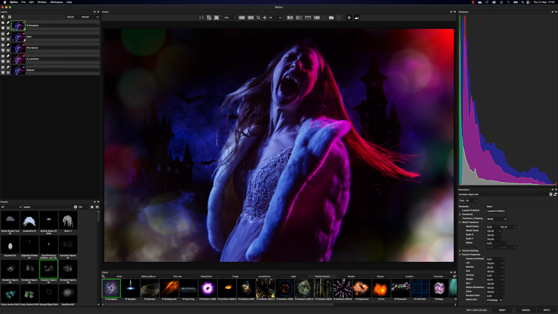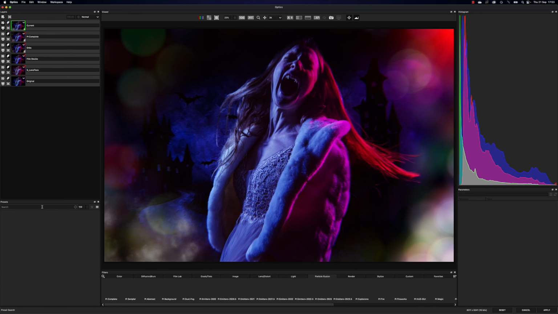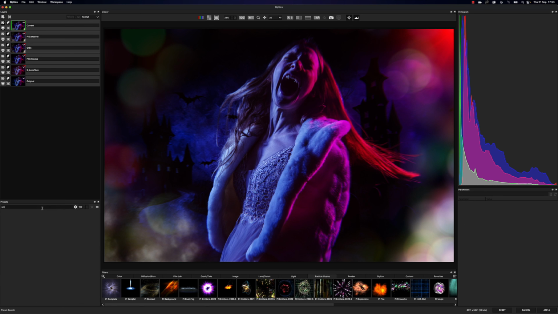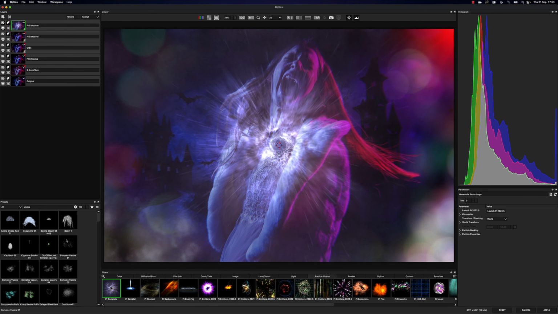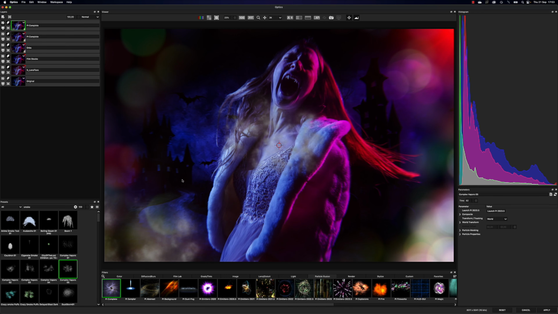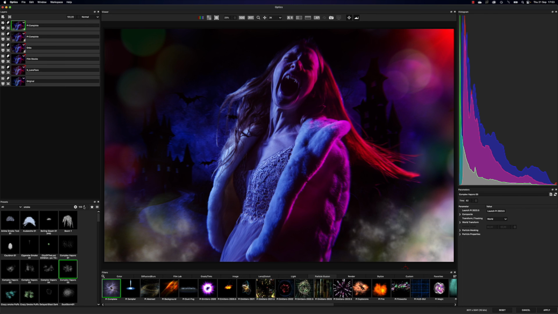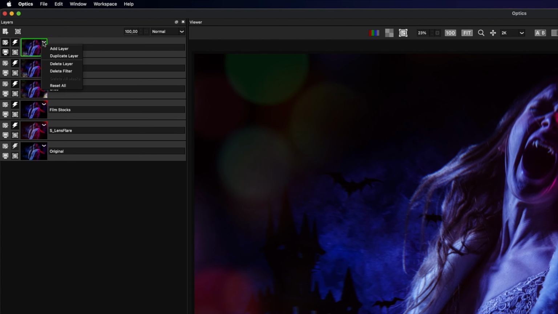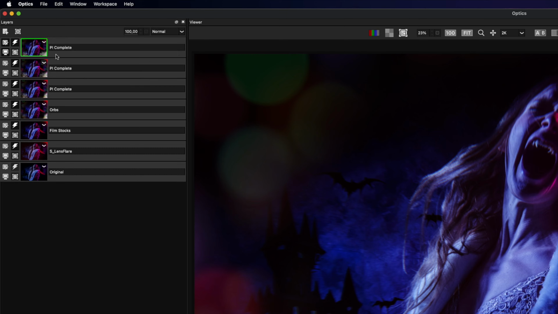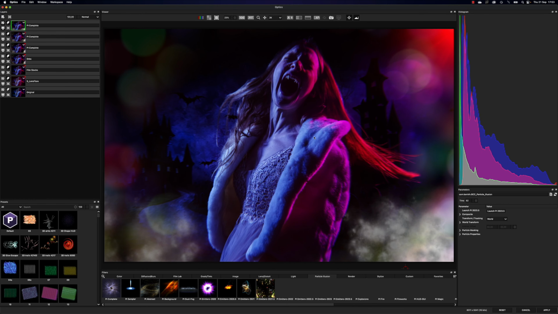Okay, let's add another layer with smoke. Now if you think like, hey, do I have to type this in every time? No. But I want to show you both ways. So we go for smoke. Let's add some more, a little bit of puff of smoke. Let's move that over here. There we go. Now if you don't want to go find smoke, go to particles, you can also do this, of course. Go for a duplicate layer. And now you have a double smoke.